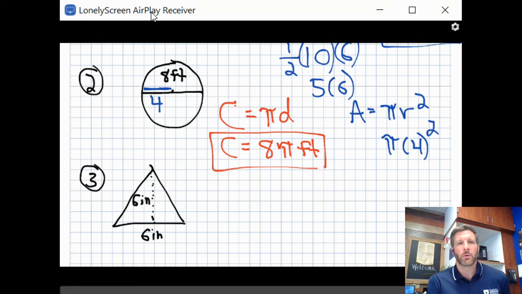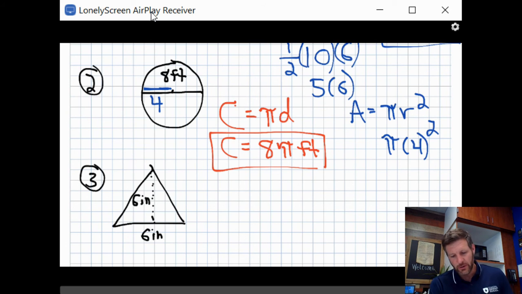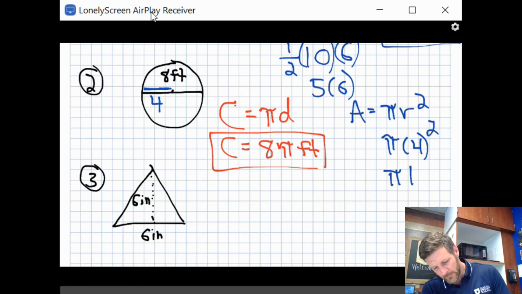Okay, and if you remember your order of operations from algebra 1, you always do your PEMDAS, your exponents first. So I want to do that 4 squared. That means 4 times 4. Major mistake that people make is they think it's double. They would say, oh, 4 squared is 8, thinking 4 times 2. No, it means 4 times itself, 4. So that is actually 16, pi 16.